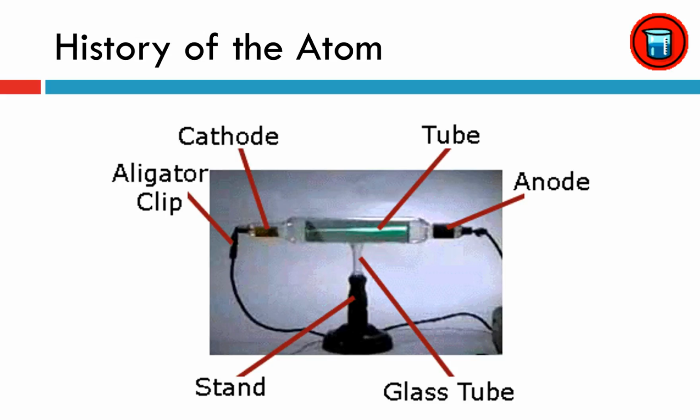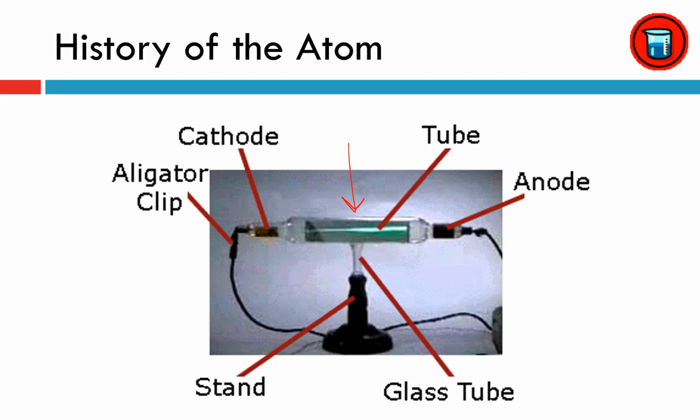So just a little bit more about our cathode ray tube. We did this in class. The tube itself is made of glass, and it's nearly a vacuum. It's had most, if not all, of the air sucked out of it. Your cathode and your anode, you can just think about those as being metal plates. You've got this white piece of paper, and this isn't the greatest picture behind it. And then it looks like there's this green line, this green light that's being produced.